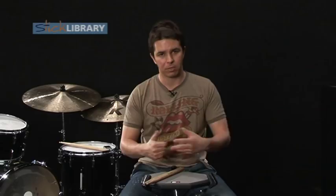And for me, certainly when we're playing the drums and on the practice pad here, hopefully what I'm going to convey to you over the next section then is drum set technique, how I hold the sticks, a couple of basic rudiments and a couple of exercises to practice that I use all the while, which will hopefully make the whole process of playing the drum set easier for you.